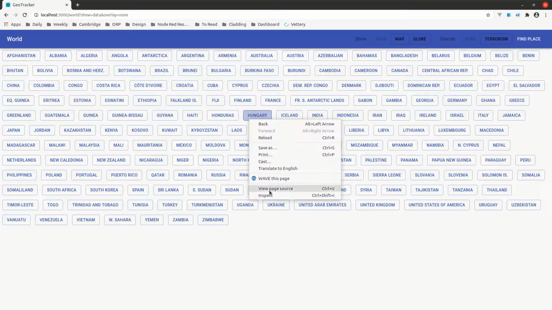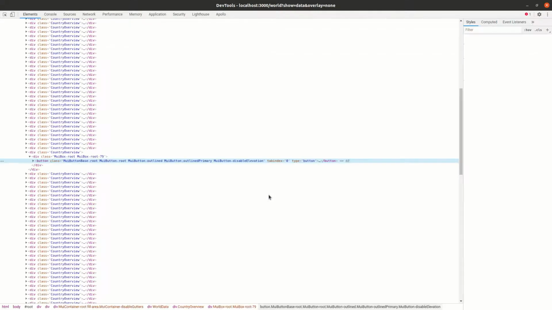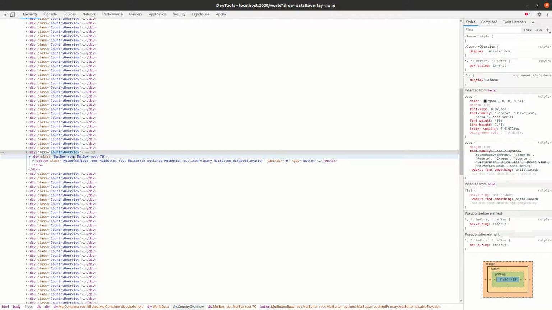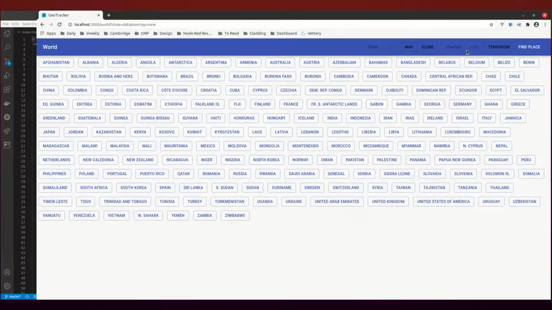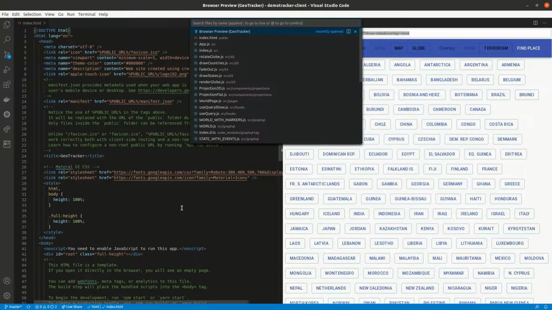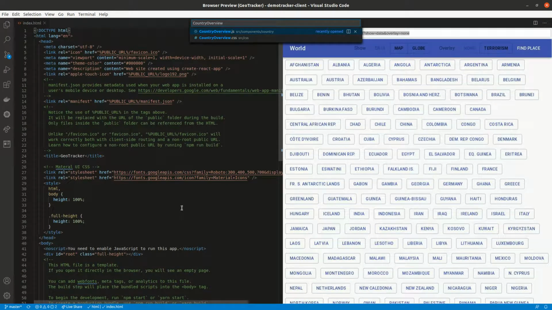One of the things I do is, if we actually inspect that, we can see there's something called country overview. So if you find a class name that has been capitalized like this, we take country overview and go into our app and do Control P, Control V, and we can see there's a country overview component.